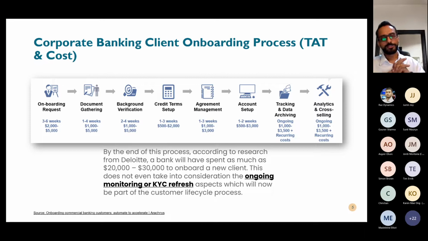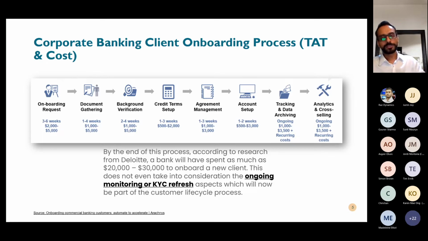Similarly, when we are talking about background verification, it typically ranges from 2 to 4 weeks because a lot of processes are manual. Usually when it goes to operations, they will run the risk check, they will run the name checks or the name screening into various different sources, into Factiva, into WorldCheck, into Interpol, and it depends upon the checklist of the individual bank as to what tools and services they are going to utilize, and which places they are going to search for this customer's name appearing in good or bad news, right? So all of that put together consumes almost 2 to 4 weeks of time and around $1,000 to $5,000 of expense if there are any physical verifications also involved.